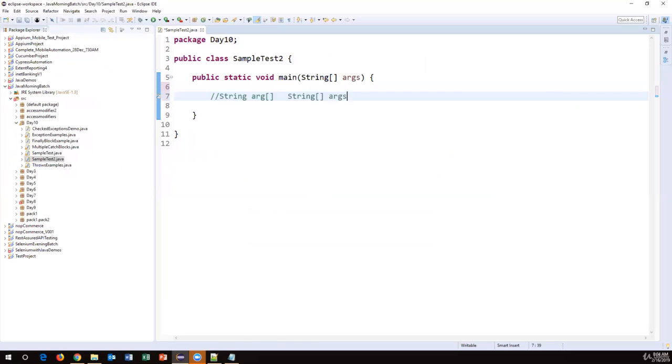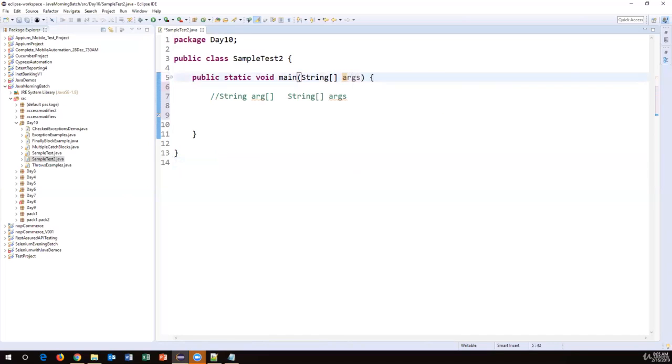Args is nothing but a variable. Okay, so normally where you will see this statement in the system.out.println, right? So here in the main method you will see this statement, right? So basically this is a parameter of main method. So in the methods we'll take parameters, right? So similarly main method also takes a default parameter. This is string args. So instead of args you can also put some variable name. You can use any variable name. There is nothing wrong in this. Just by default they have given some name as args.